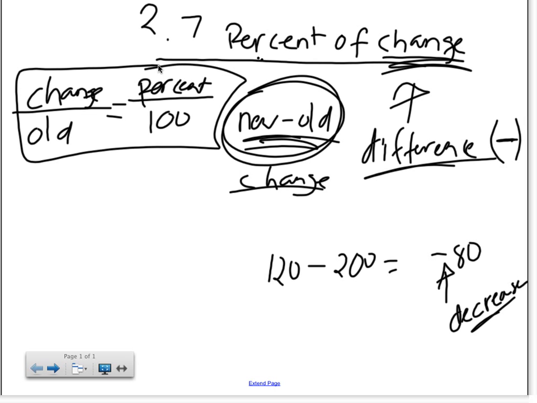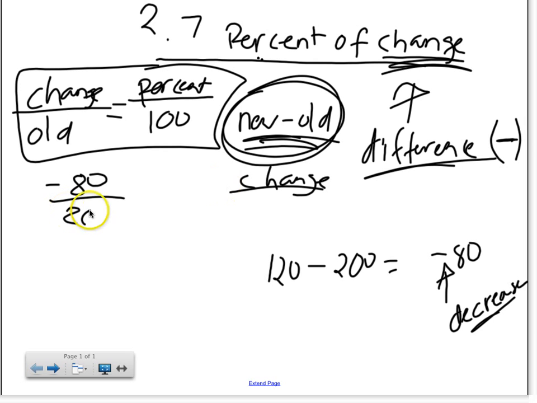This is called the percent proportion equation frame. You're going to be using it if you are trying to find the percent of change. If I ask you to find the percent of change given the old and the new, that's what you're using. The first thing you're going to jump right into is, what is the change? Did I figure out my change already? It's negative 80, right? So I plug it in. Here's negative 80. What is my old price?